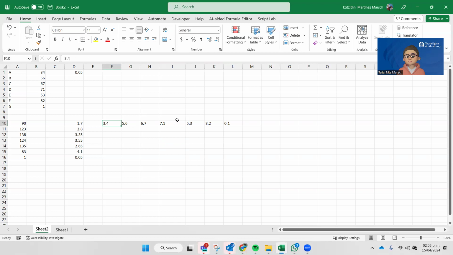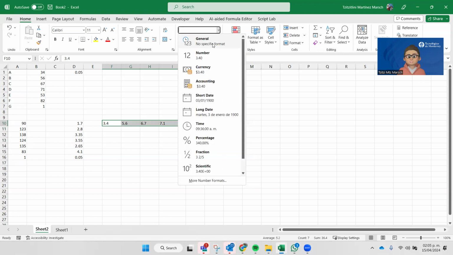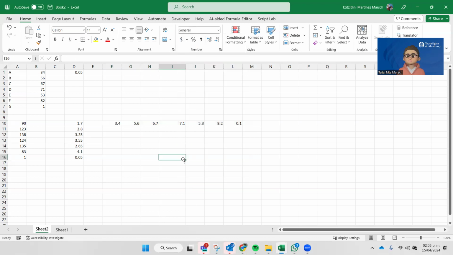Okay, so just be wary of that when you're working, especially since there are functions such as the XLOOKUP formula that you're not going to be able to work on. It's going to tell you, I can't do it. It's going to stay like this. When you're doing simple formulas with simple operators, it will do it. But when you're doing a more complex formula or using a function in Excel when it is not the correct type, you might not be able to do it. So just be wary of it, okay?